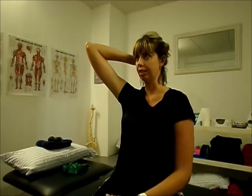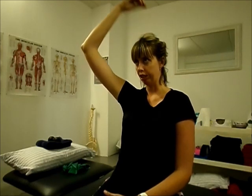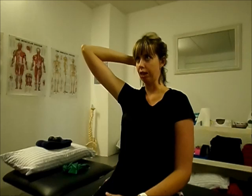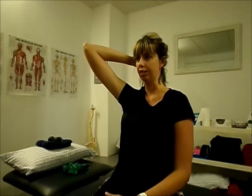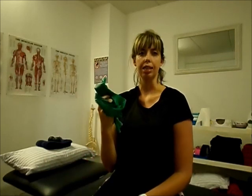So these are nice to do in the car because you can use your headrest. You would put your head up against the headrest, so you would nod your head and feel that pull as if something is pulling you from the crown. So that you nod your head, get a chin tuck, and then put pressure against the headrest and hold that for 10 seconds at a time. You can do this at home on a rolled up towel against the wall or a pillow, or you can grab an exercise band and try it against the exercise band as well.